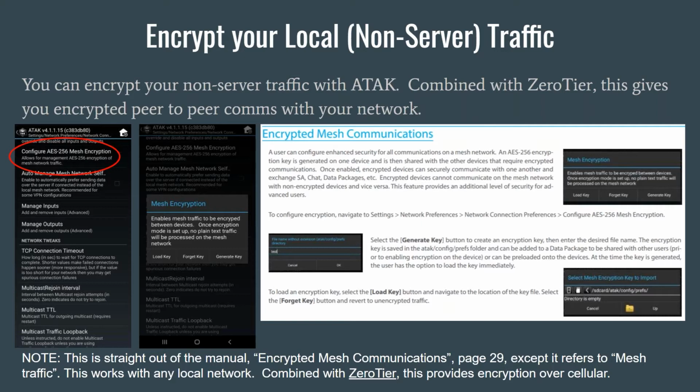You can generate this key, and then you want to make sure you pre-share it with everybody else on, say, an untrusted net. Maybe it's guest Wi-Fi, maybe it's Wi-Fi at an event, like a large coliseum. You can share your ATAK traffic with no worries about anybody else seeing anything.